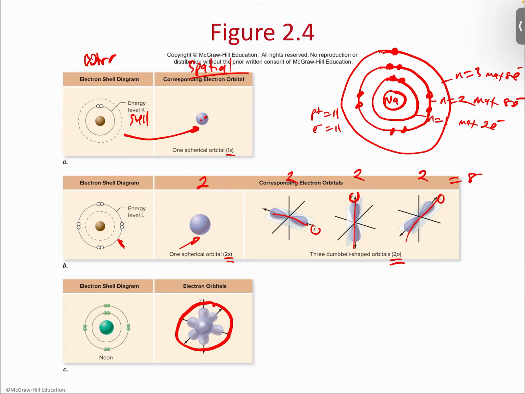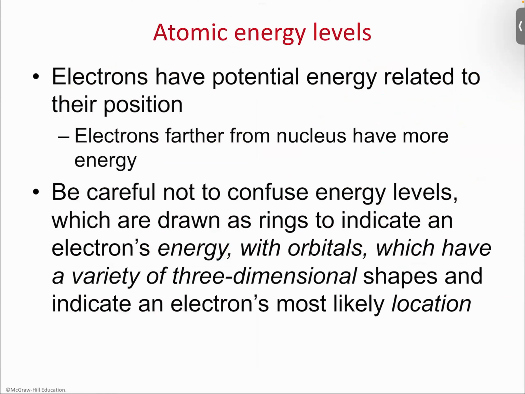Okay. That makes sense? That's quantum mechanics, by the way. That's orbital theory, which is what you learn in quantum mechanics when you go through chemistry. It tends to make your brain hurt for a little while, but then it kind of starts making sense in some strange, weird way. But for us, it helps us to do a couple of things. Number one, to understand the spatial arrangement of electrons in space, their actual physical position. And number two, for us to diagram out the personality of the electrons.